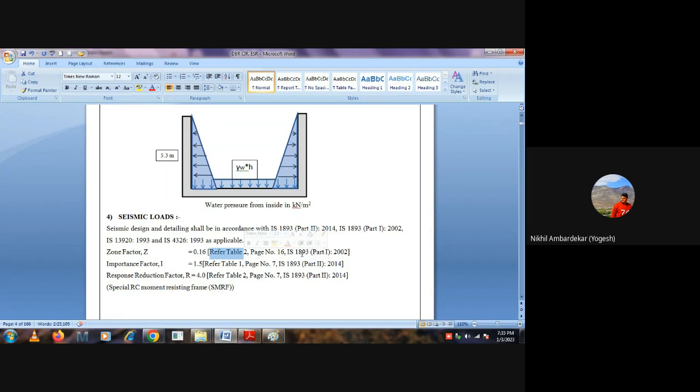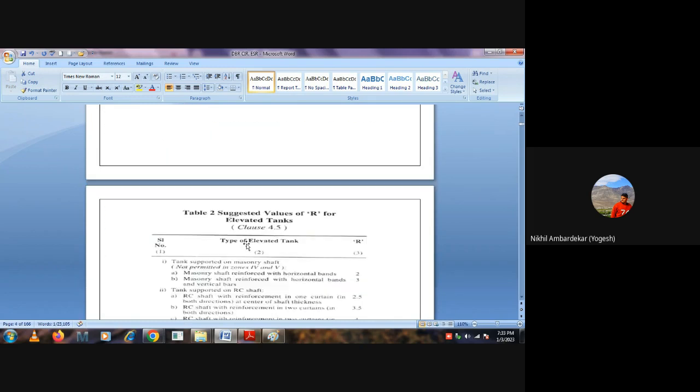If you open this IS code, open page number 16, you will find this table. In that, what is given is that for Pune, it is a specific location. So maybe Avinash ji, if you are in UP or somewhere, and you are designing a tank somewhere around there, then definitely you have to locate your location in that entire map, and based on that you have to check your Z value. Maybe your Z value will be different. Obviously at the north side the Z value will be different. So for ready reference I have just added that table here.